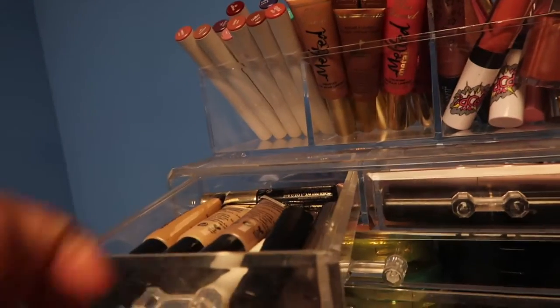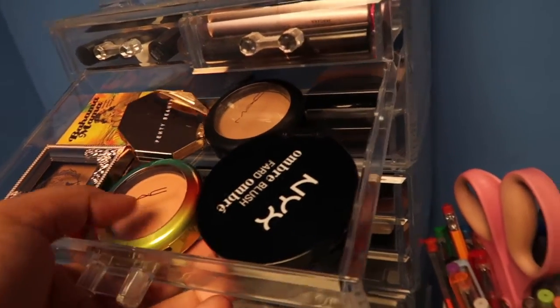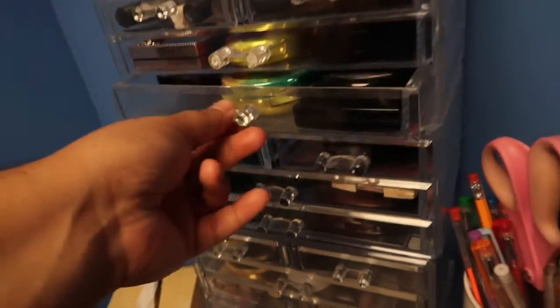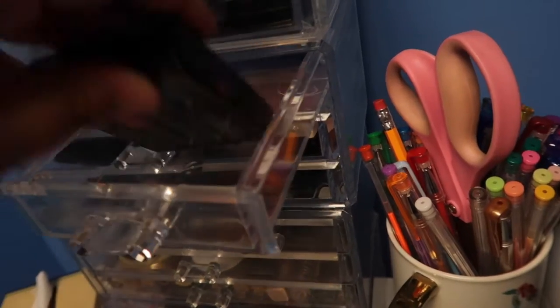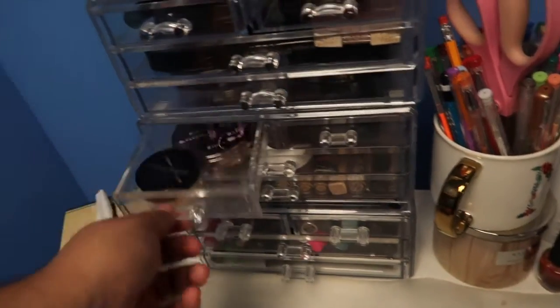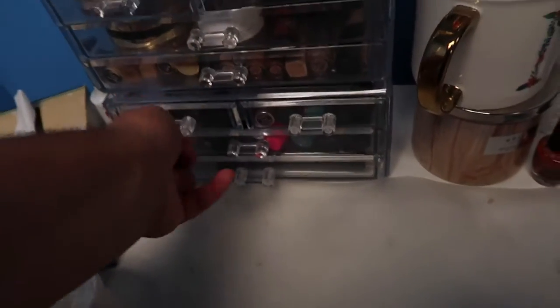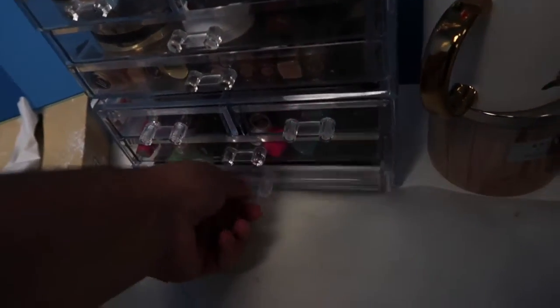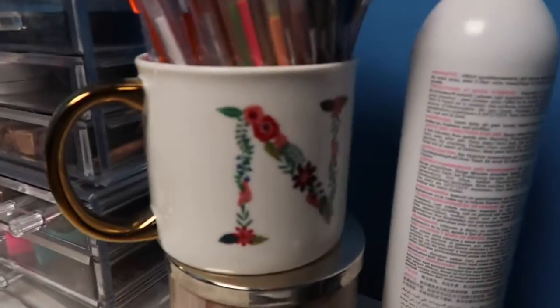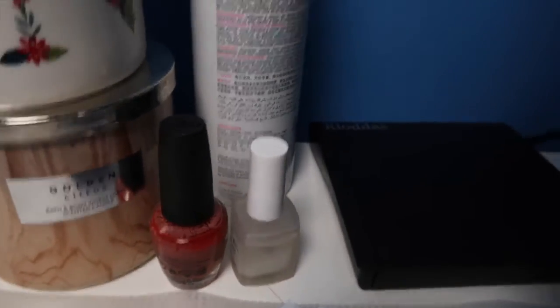I got some concealers and mini mascaras in here, more mini mascaras — I know I have to clean it, don't judge me. I have bronzers, a back blush, more bronzers, more bronzing products, an Anastasia blush trio, blush and highlighters — I have a lot of highlighters — all my concealers, and all my mascaras. Then I have colorful pens and scissors, an N-cup on top of another Bath and Body Works candle, some nail polish I just found, and my Evian water spray which I love to refresh my face — that's actually pretty awesome.